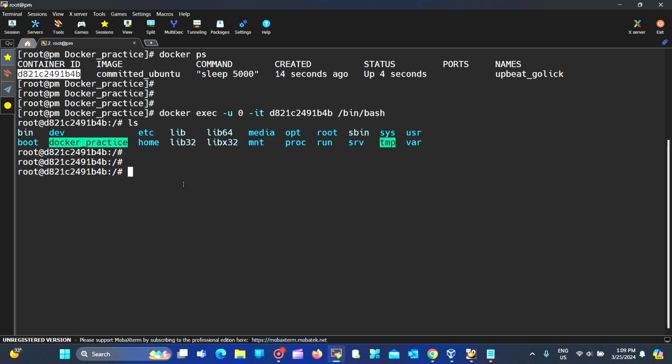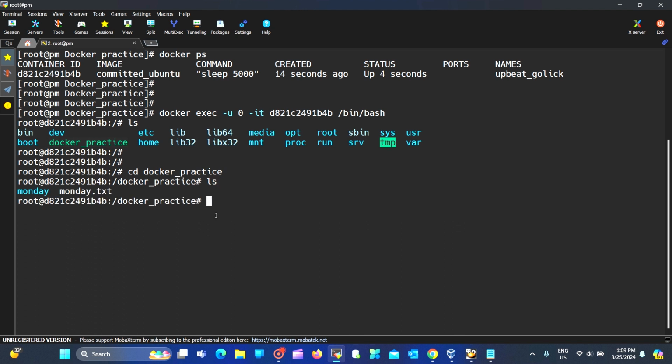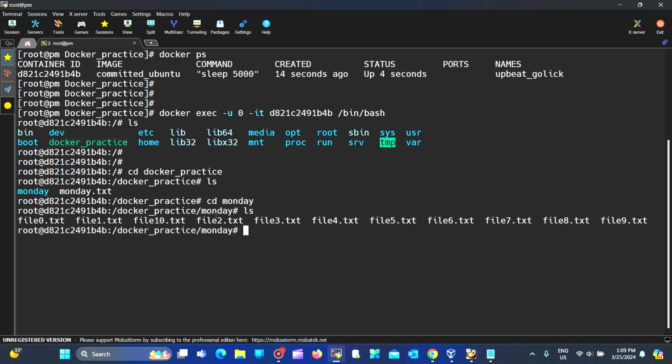Here we have the directory which we copied in the past container. Now you can see everything is there. Everything we had already copied in the Ubuntu image is there, and now we have this as committed data inside the new image which we had created.